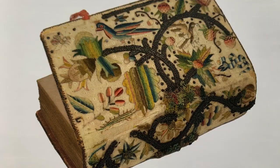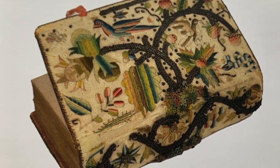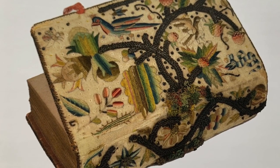Now the reason for that is because the original looks as though it was stitched in very fine wool. The silk's been handled, and of course when it's rubbed it degrades slightly and the actual sheen comes off. So on this piece now it looks quite dull rather than the absolutely brilliant sheen of silk that it would have been originally.